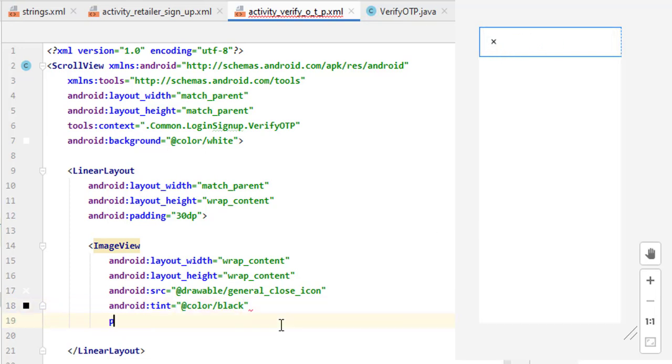Let's add some padding of 5 dp around it. The user cannot go back from the OTP to the previous screen, and if the user wants to go back to the previous screen, then he should cancel all this process and go back to the sign up screen to start the process again. So that's why we added the image over here.